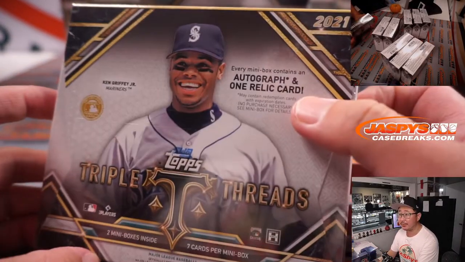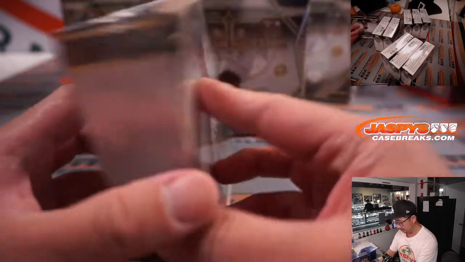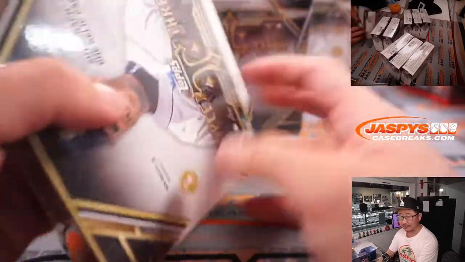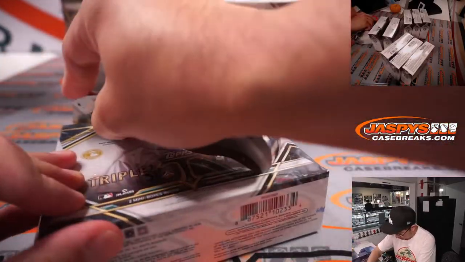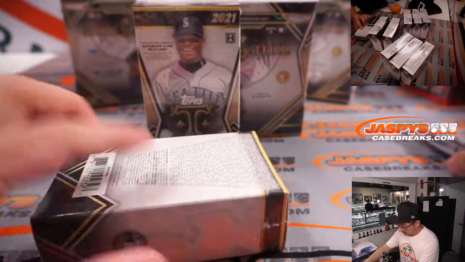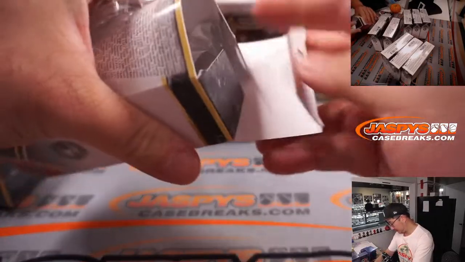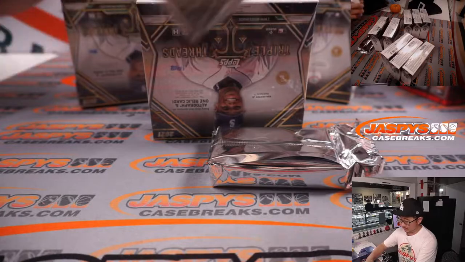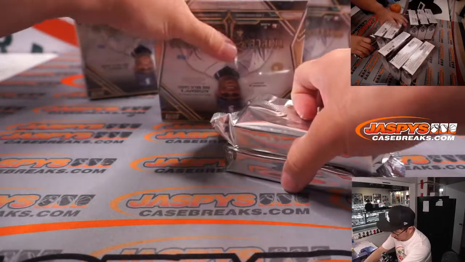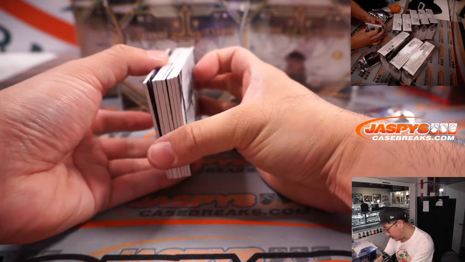Got Ken Griffey Jr. on the front. Every mini box contains an autograph and 1 relic card. 2 mini boxes inside. So 2 things per mini box, so 4 hits total. Good luck. Usually there's a couple base cards on the bottom, right? And then the hit.